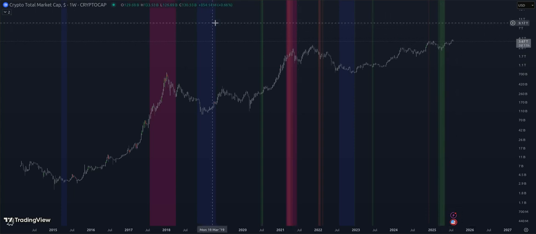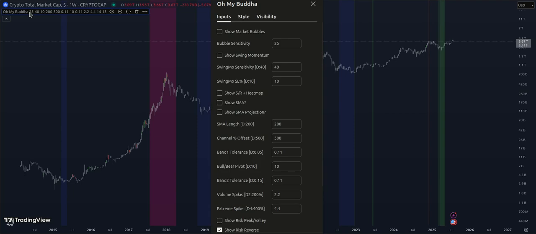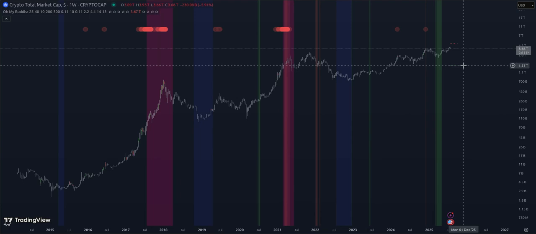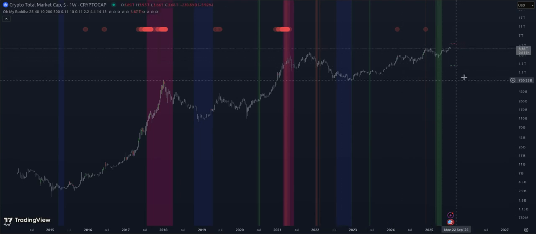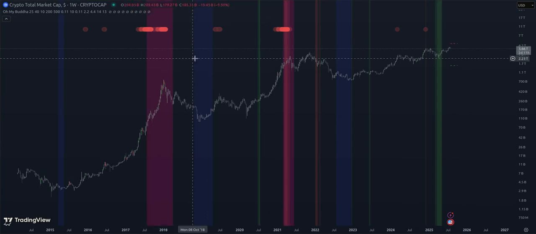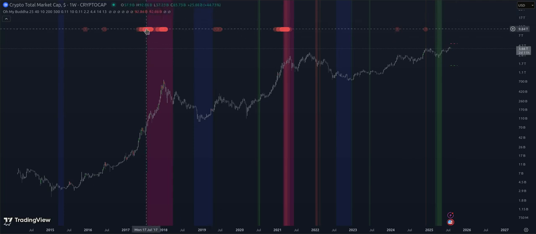So we already know we have these zones on the other oscillators. Let's see what else we can add in here. All right, let's have a look at the SR heat map. Basically, the SR heat map is this little support and resistance channel that is dynamic. It may look fixed here, but it is dynamic, because at one point it was here where these bubbles were formed. So basically what we're saying is when price gets above here, start the bubble count.